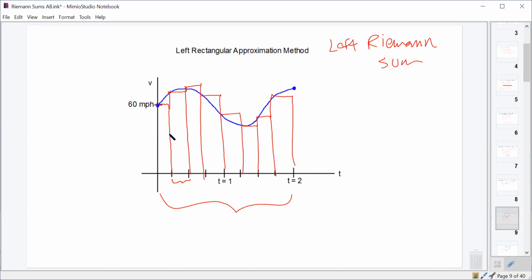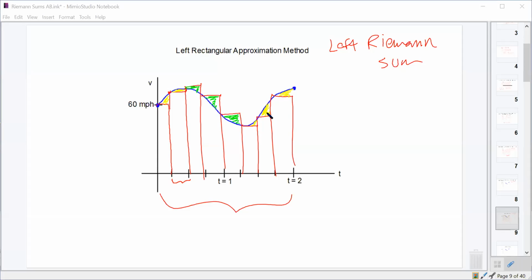And next thing we might note is that some of those rectangles leave some space off, don't they? True? Yeah. We might note that some of those rectangles go a little bit over. True? And we would say, well, some of this extra green will fill in some of these gaps where we're missing some of the yellow. It won't do it perfectly, but we could get a decent approximation of this function, and the area underneath its curve.